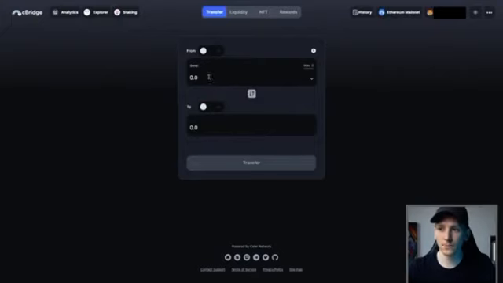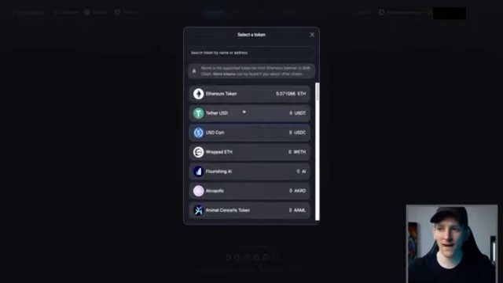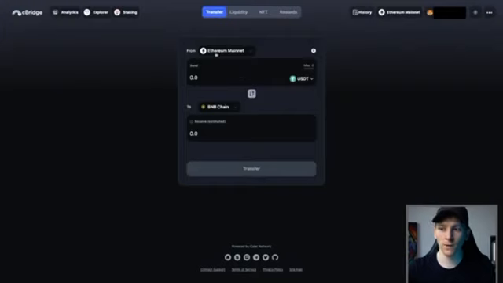If you have any assets on Ethereum mainnet, what you can do is say I want to send from Ethereum mainnet and I want to go over to the BNB chain, and it's the same address, of course, and then you can put some of these assets, for example, US dollar tether or anything, if you have it, from your Ethereum mainnet over to the BNB chain, and that's going to cost you some gas, it's going to cost you some fees, but it's going to get assets over from one chain to another chain. However, I don't use these personally, and I wouldn't recommend them either because there have been so many bridge hacks.